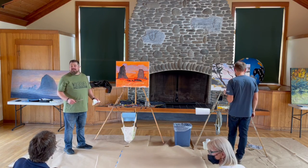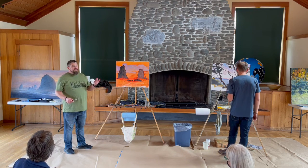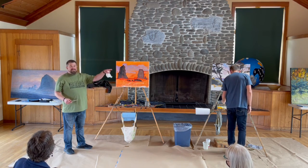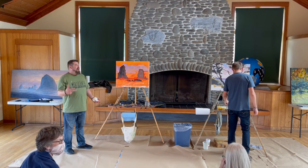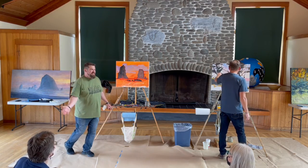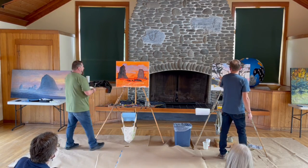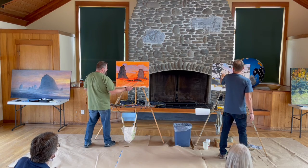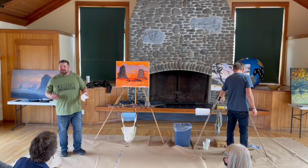It's harder the farther you deviate, particularly when you swap that person's canvas in. No, you're not kidding. I don't even want to try to know what's in that guy's mind. That's a scary place. Not only trying to guess what he was doing, but what he's thinking, what he wants to do. It'd be pretty wild, but it probably won't end up looking like the reference. Speaking of which, can I get it back?